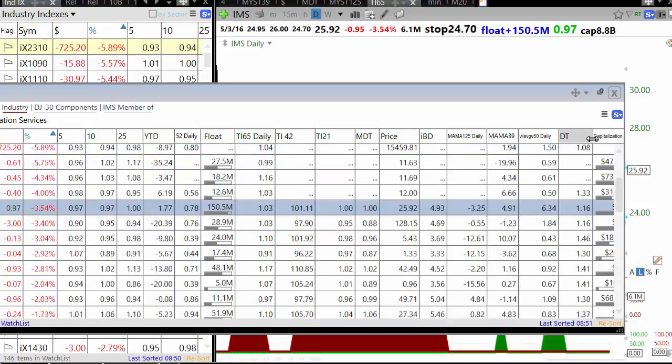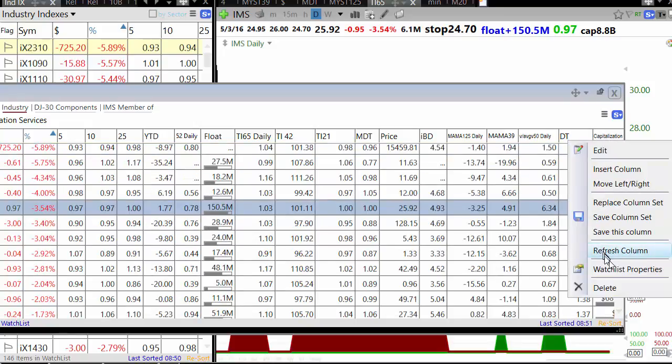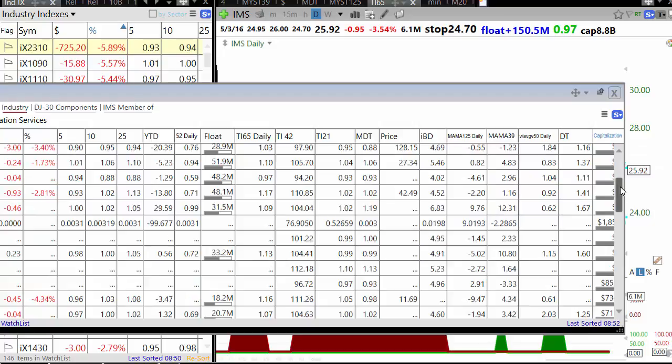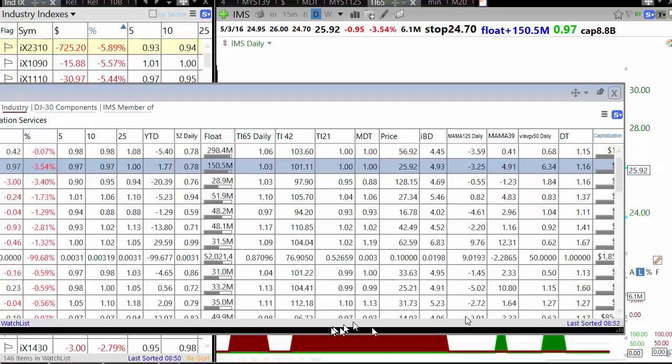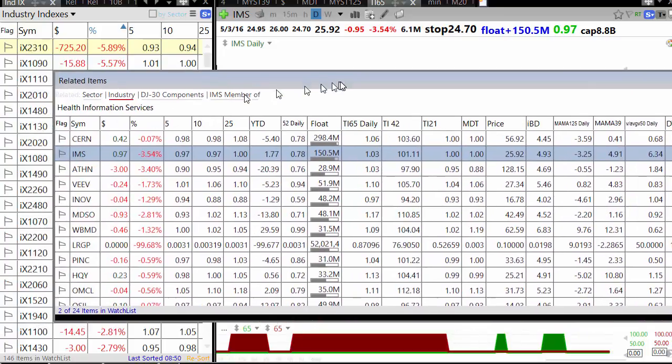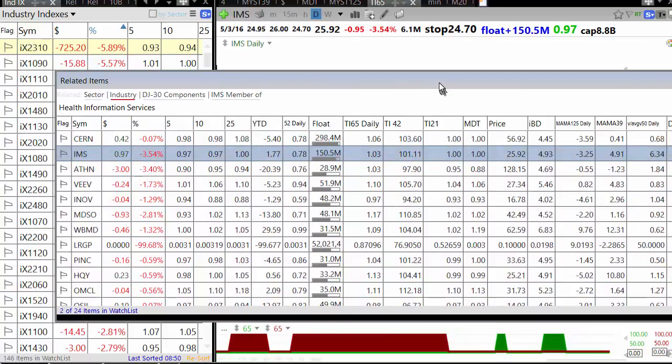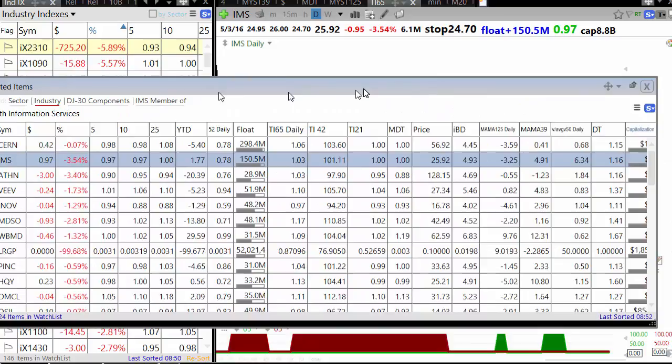You may not be able to see that column, but I can move it for you to see. The highest capitalization stock in that is basically CERN, and IMS, and if you see IMS was down, so that's why that index moved.